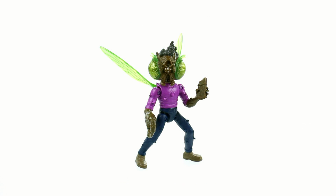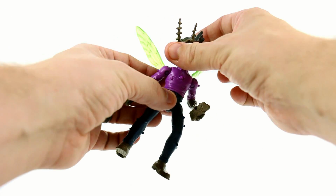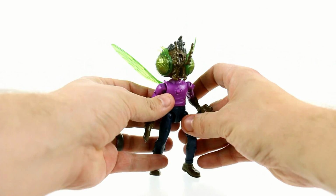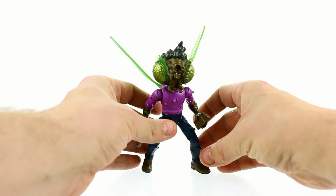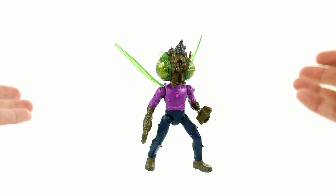Alright guys, so here we have Stockman-fly opened up and out of its packaging. And I'm actually really very impressed with how this guy's turned out. There's a few things that are kind of indicative of what one would say are the Playmate problems, I guess. But all in all, I think that he's a really fun, cool looking figure.